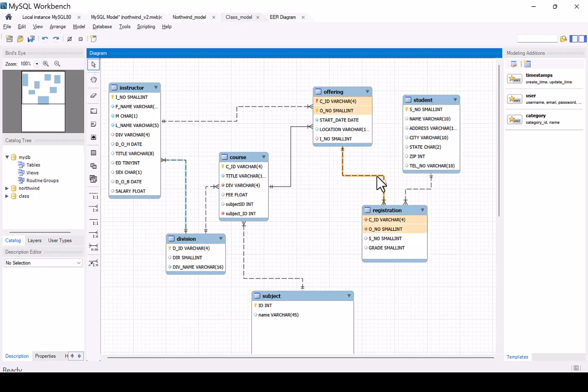In this case, the primary key and foreign key consist of more than one column. This is student number. This is course ID and offering number. And by the way, the notation here, if you look at the two keys, that means the two keys together serve as a primary key.